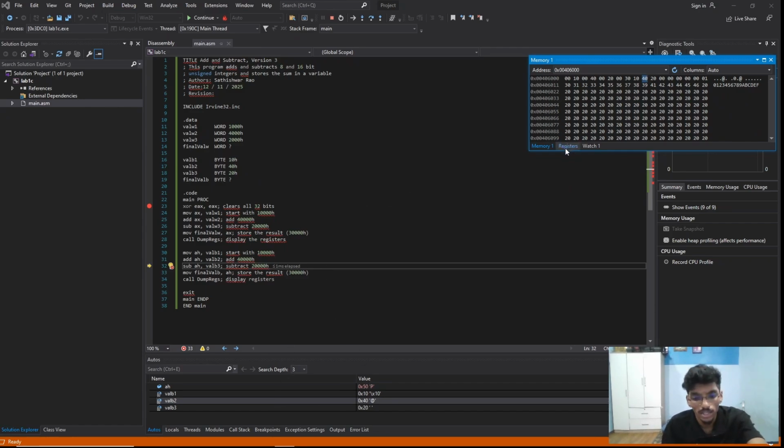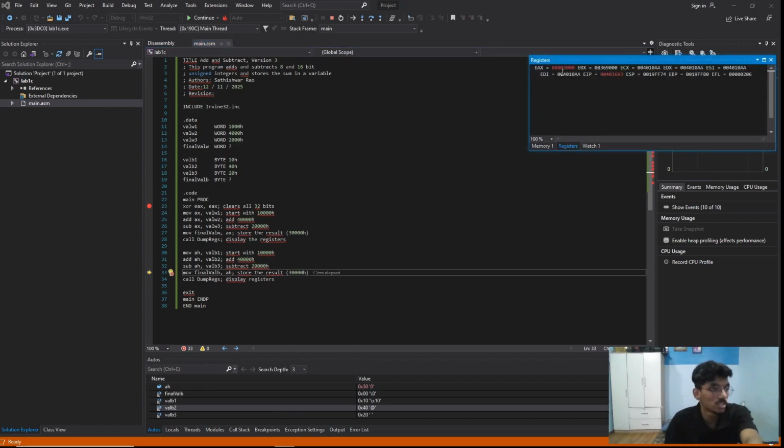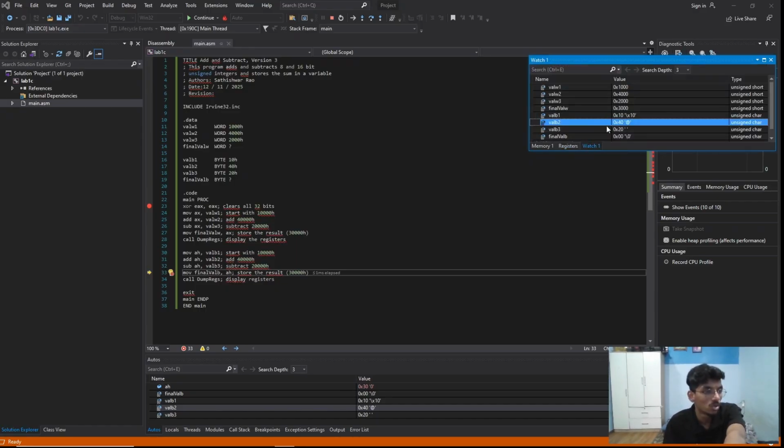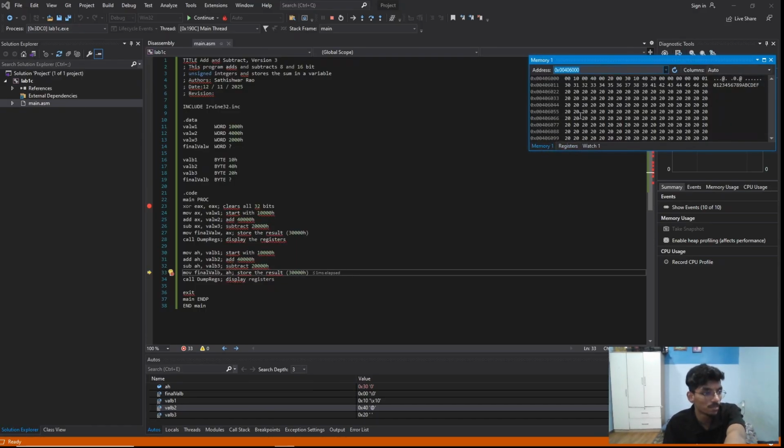Then when I step over again, the register shows the result after being subtracted 2000H. So the result is 00003000, and the watch one is now in this step, and memory is over here. So after it subtracts 2000, the result over here is still empty in the memory.